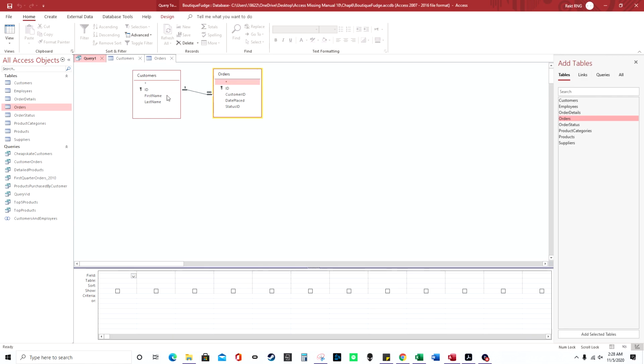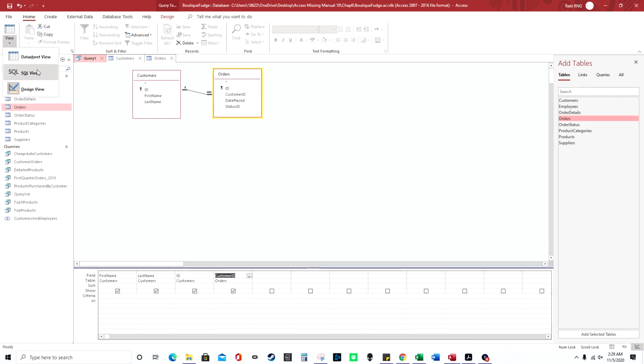let's see, I'll do first name, last name. You just double click the columns to add them to the query down here automatically. You could also click down here and then select customers.ID, which means the customers table and the ID column, customers.first name is the customers table and first name column, etc. But you can just select the columns by double clicking up here. So I'm going to select first name, last name, and ID. And then I'm going to select over here customer ID.